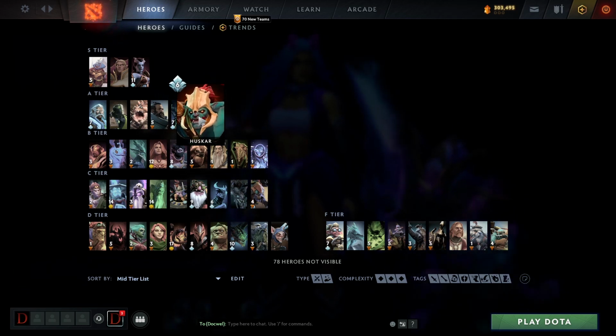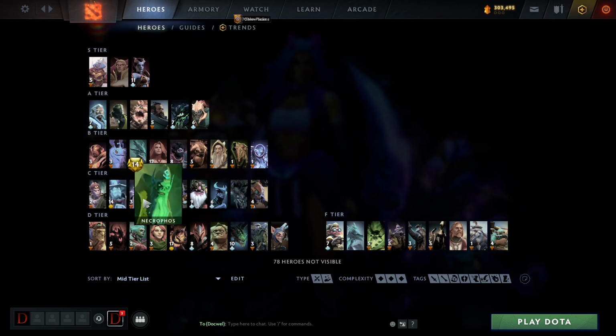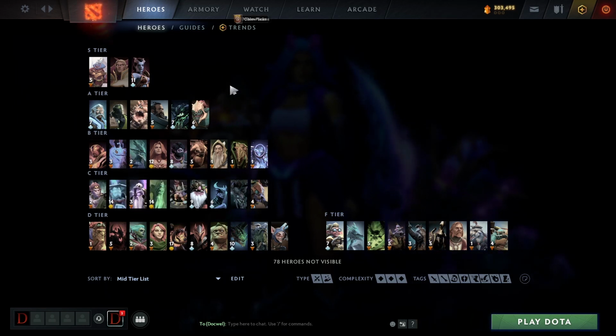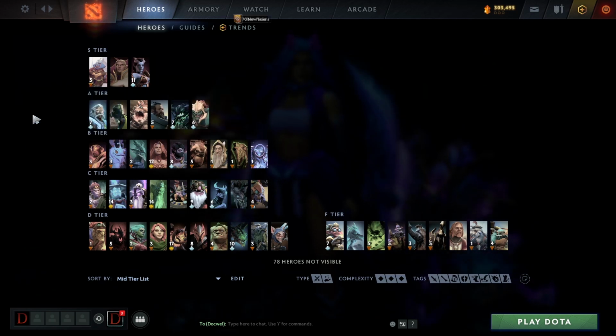And then lastly, we have Huskar, kind of just like a cheese mid hero. I think it's pretty good overall. Not the best, not the worst, just a good cheese hero. You can have games where, I think Necro, even though it's down here, Necro's getting more popular. People are playing it more and more, so you just have to be careful about that. There's also some bad matchups. But if you get a good game with it, it can just 1v9, honestly. But that's Huskar. Nothing really special to say about it.